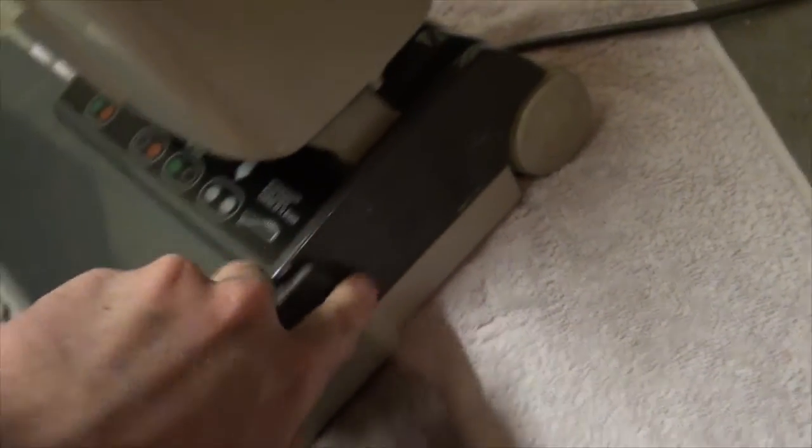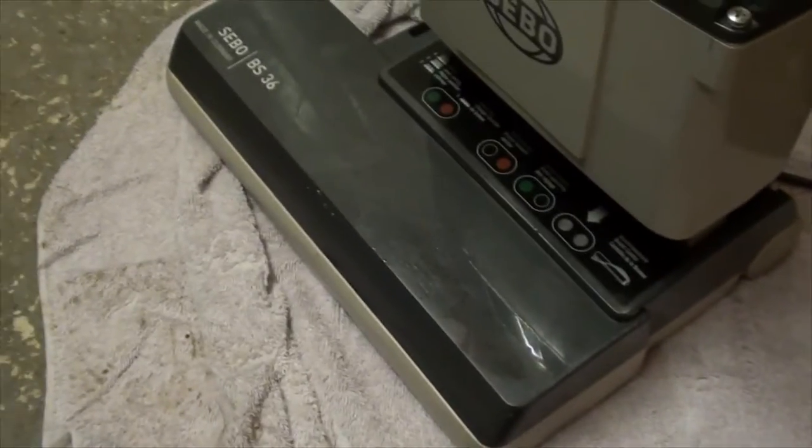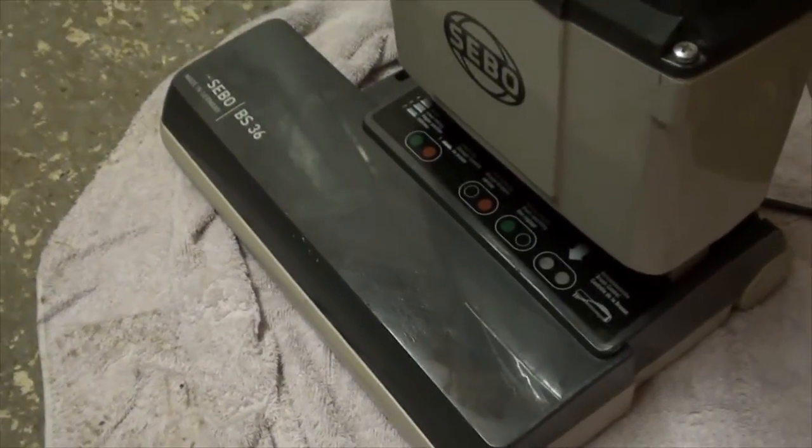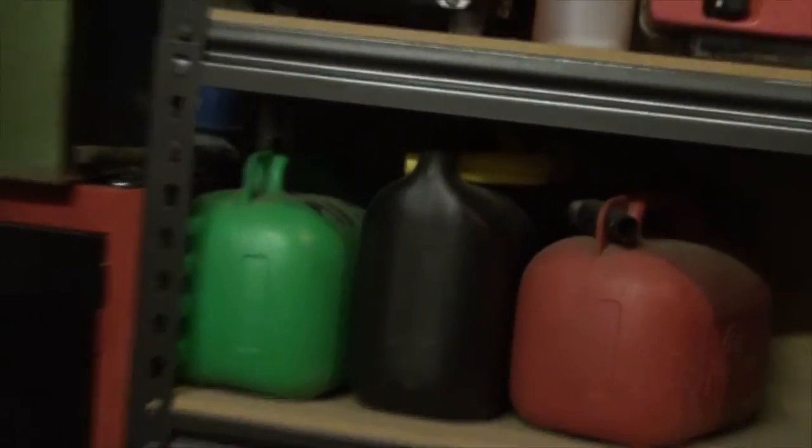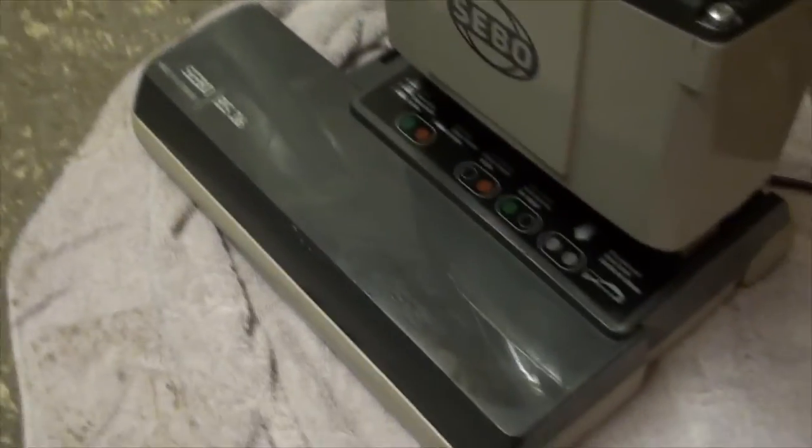I've had a quick wipe around with the wet wipes and I've managed to get the paint off — there was white paint all along the edge and I've got all of that off just with wet wipes. Oh, there's a little bit there I missed, and there's a bit here I still haven't managed to get off. I haven't had to use the petrol yet, but I've got plenty of cans of petrol sitting over there that can be utilized if needs be.